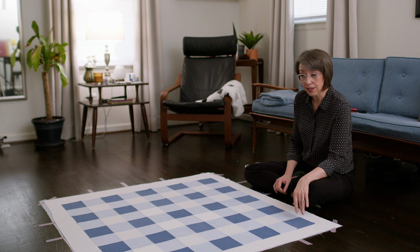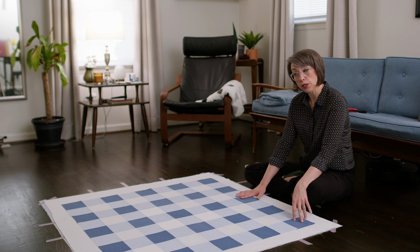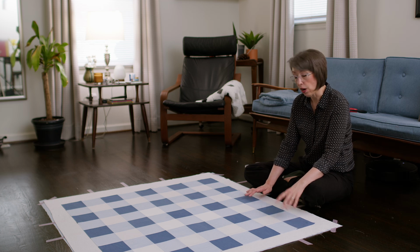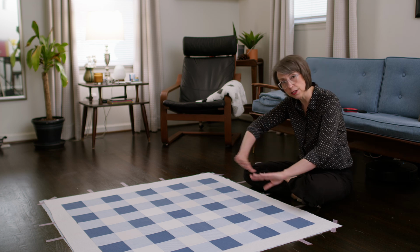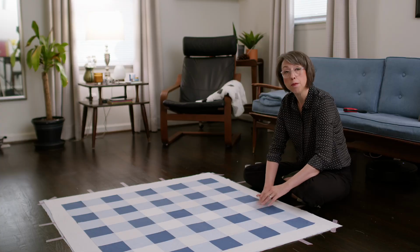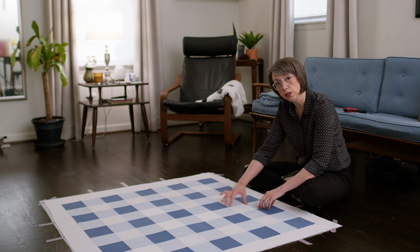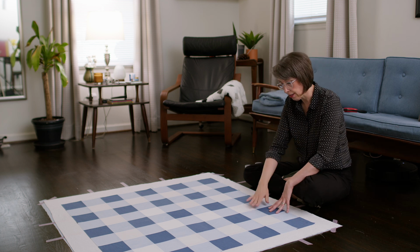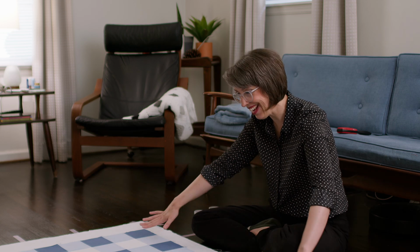So that took a little hot minute for a couple of reasons. The fabrics that I chose for my version of this quilt, the medium blues, are actually very lightweight fabrics. And so in the smoothing process, this motion right here, because they're so thin, it can actually distort the row so that they're not square. So one of the squares might have a bend like this. Be aware of that when you're smoothing and laying out.